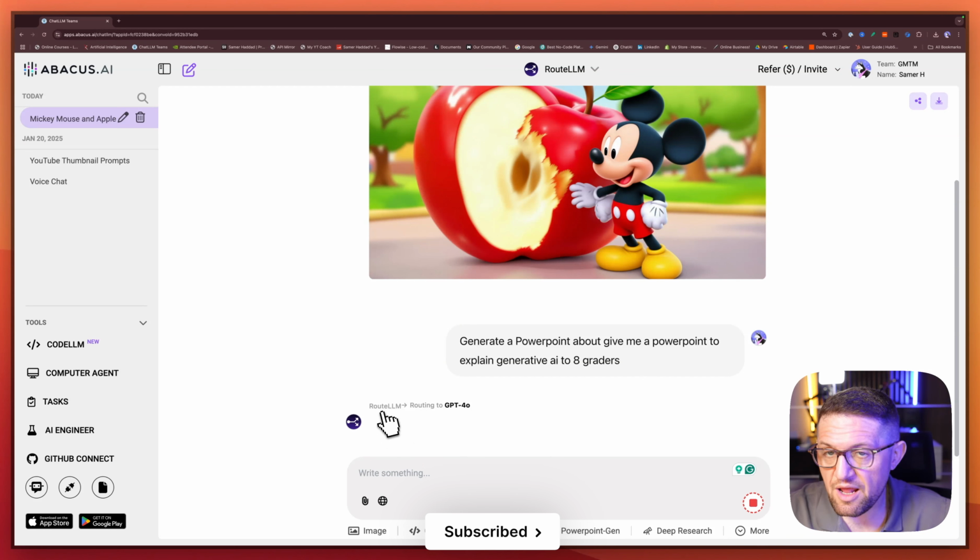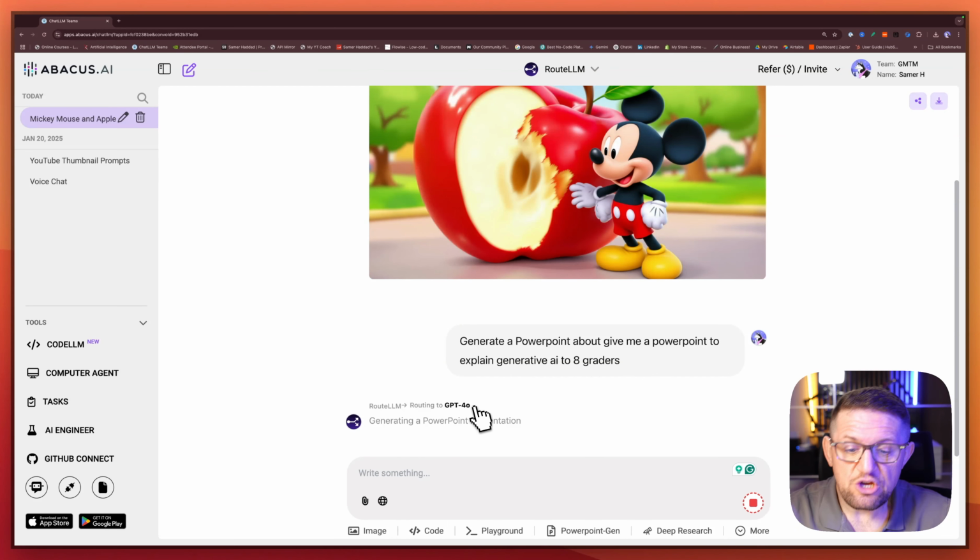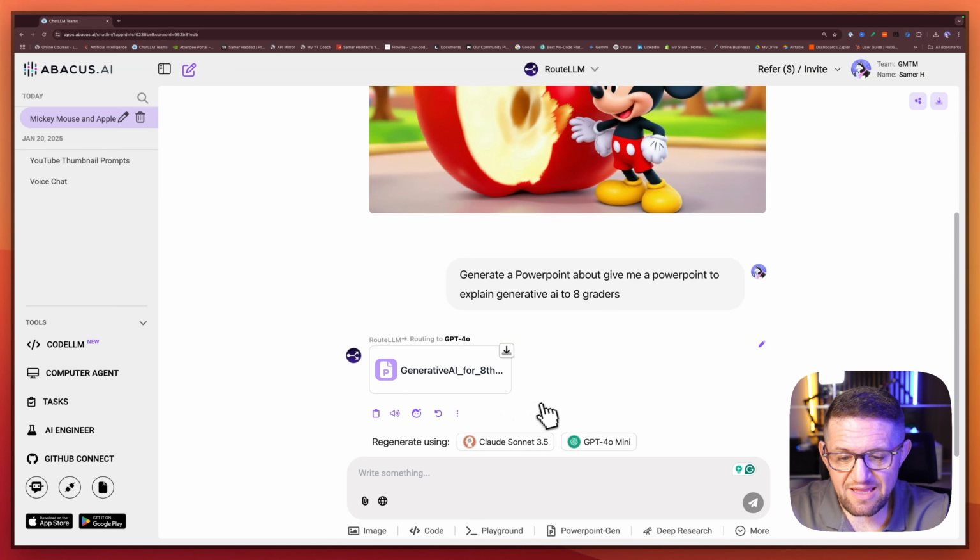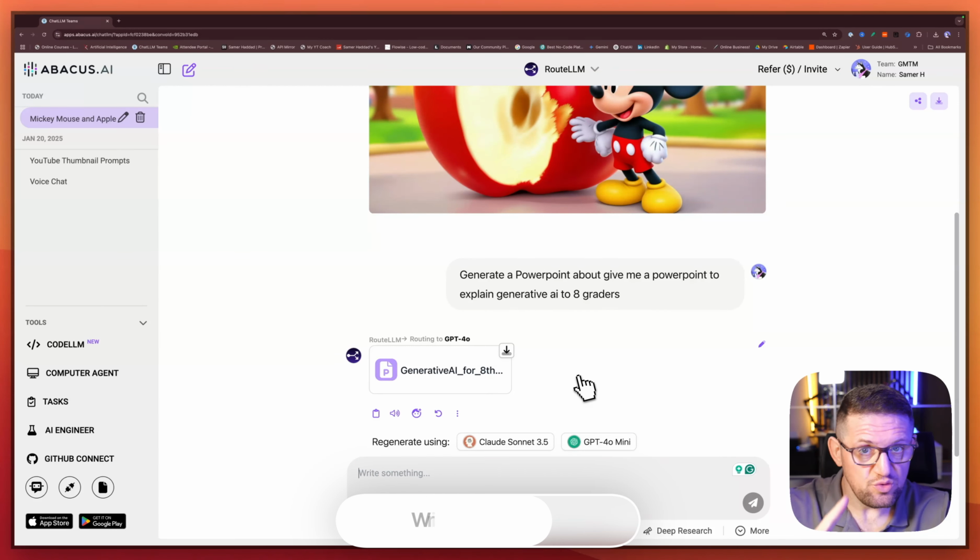So you can see the router model is actually routing to GPT-4o to get, I think, the context, and then it goes to some other functionality to generate the PowerPoint presentation, and we'll see what kind of quality we get out of this. It is done, and I get the PowerPoint file to download and look at, which we'll do in a second.